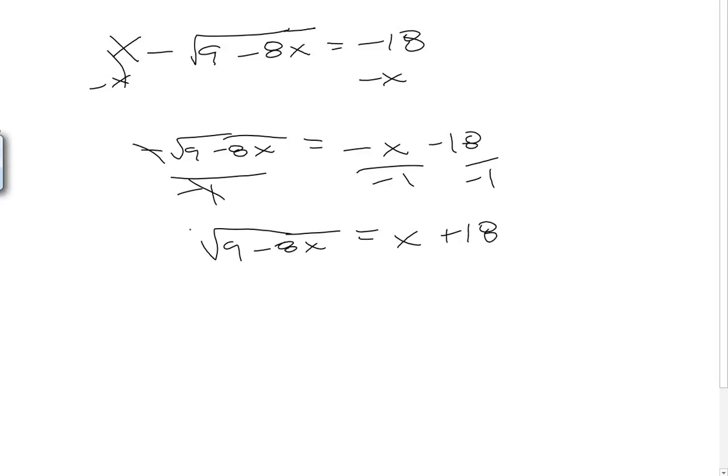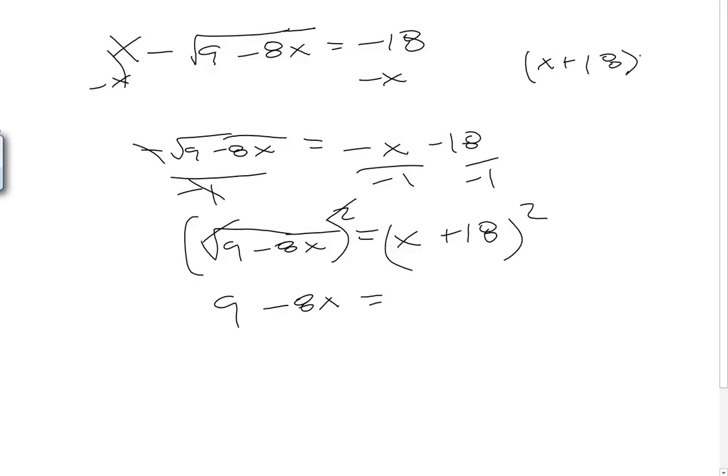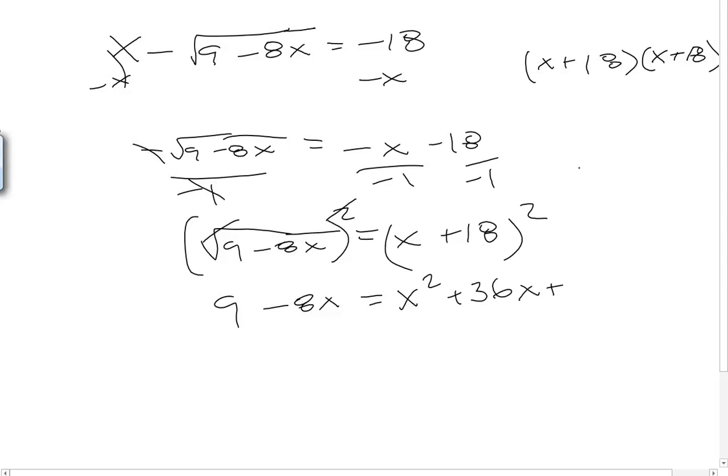When you square both sides, now that you have the radical isolated, the radical goes away, so that you get 9 minus 8x. That's really nice. It's a little too nice. Some people usually make the mistake then of just squaring each of these terms. Again, you can't do that. If it's x plus 18 squared, you have to do x plus 18 times x plus 18. You have to actually FOIL it out. So in this case, you get x squared plus 18x, which gives me plus 36x. And then 18 times 18, that's on our squares list. It's just 324.